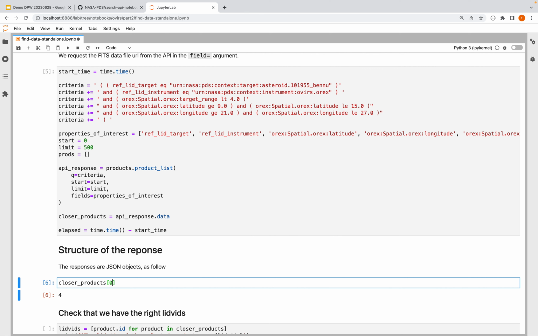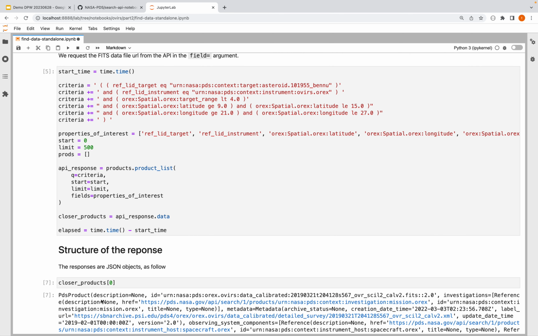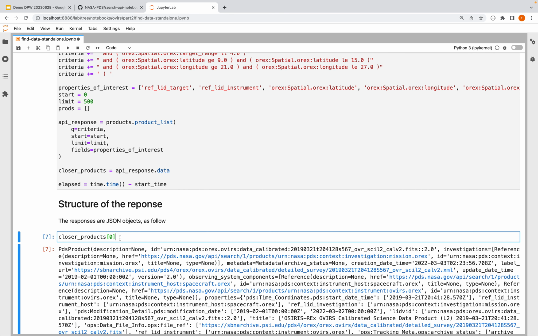Each of them is an object defined in the API client library that we can plot, or that we can print as a dictionary.